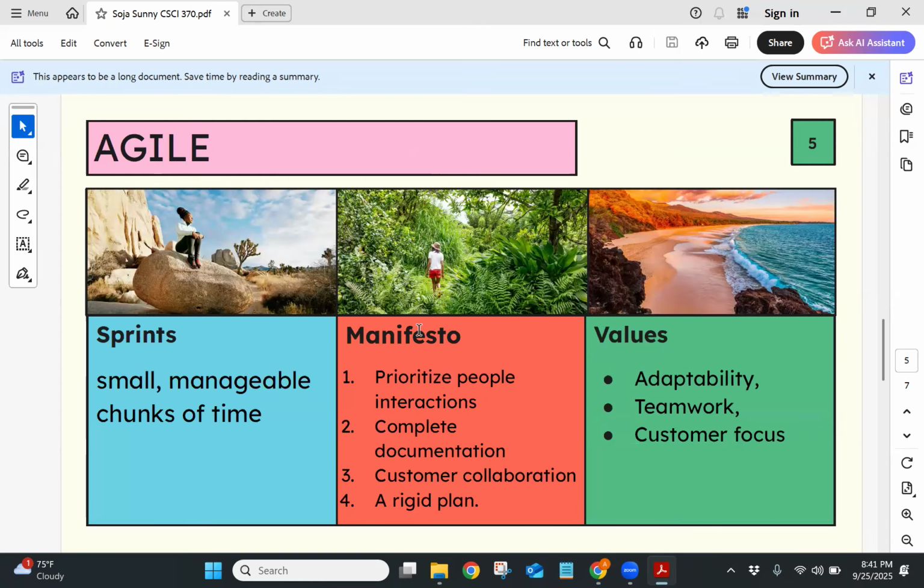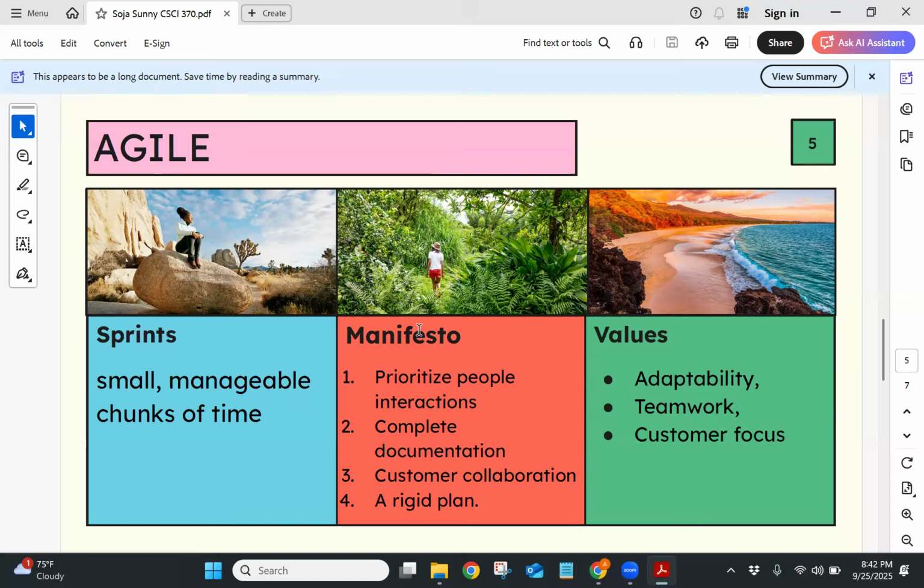So with Agile, it emerged in software development in the early 2000s, and it emphasizes flexibility, collaboration, and rapid iteration. Instead of delivering a huge project all at once, Agile works to break it down into small, manageable chunks called sprints, and it allows the teams to adapt quickly to changes and deliver value incrementally rather than waiting until the very end. The approach is also guided by the Agile Manifesto, which highlights 4 important values.